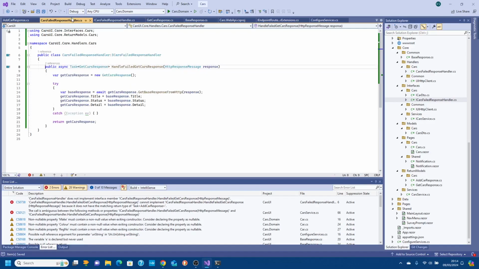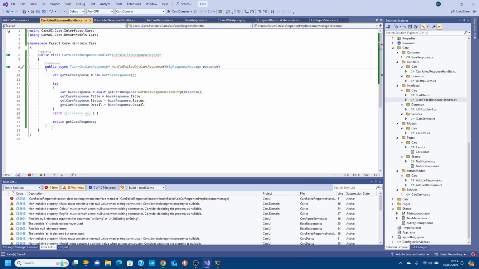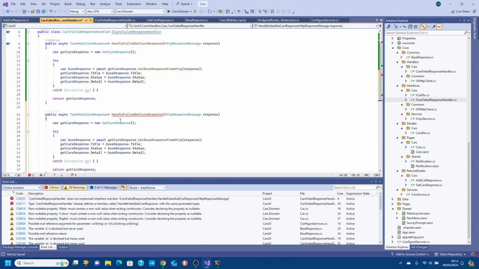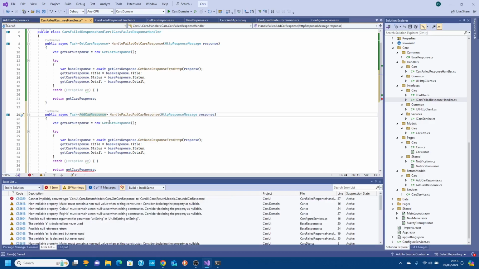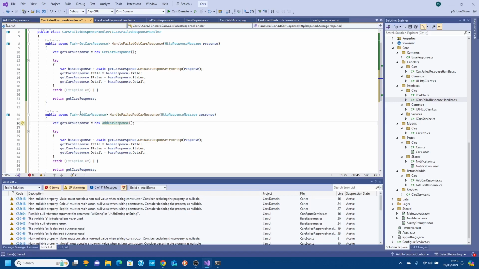So we put the other one in, and then in here we want the implementation of that. Again, it's pretty much the same. You could use types here, normalized types, but just for sake, we just say car response does pretty much the same thing, but what we're going to return here is add car response. And just for the fullness of time, we'll do add car response. Okay, so we've got one for each. We could just call this whatever you want, it doesn't matter.